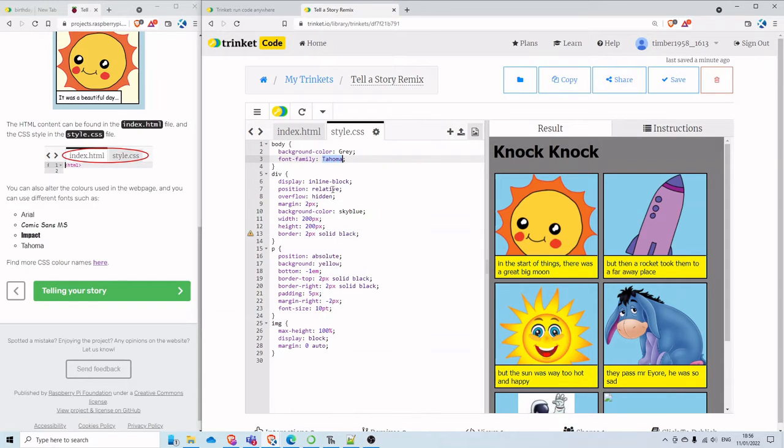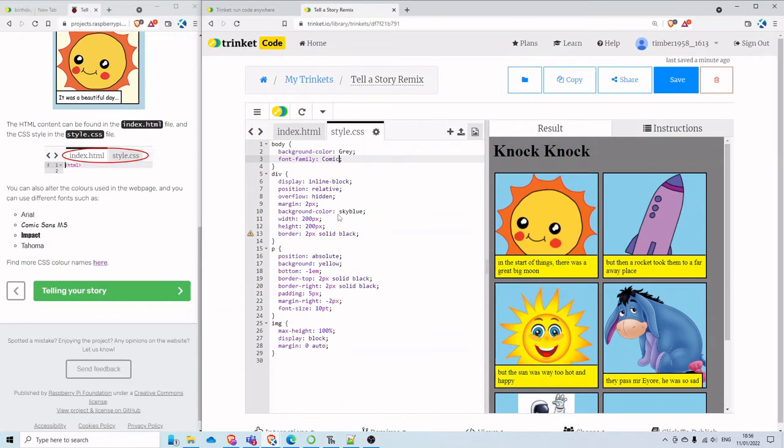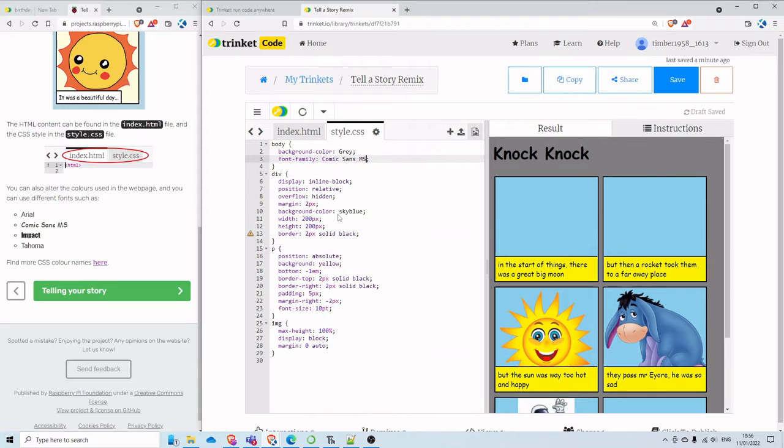I think if we change that one there to Comic Sans, can't remember how it's spelled. Oh, it's Comic Sans MS. So that's changed the style of all the font on my page. Yeah, I'm happy with that.